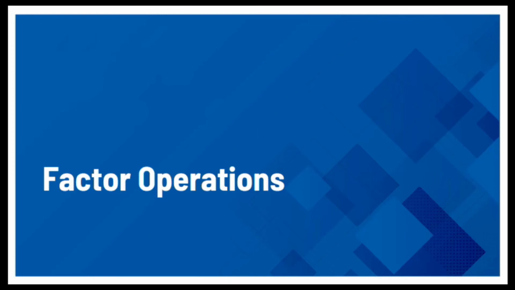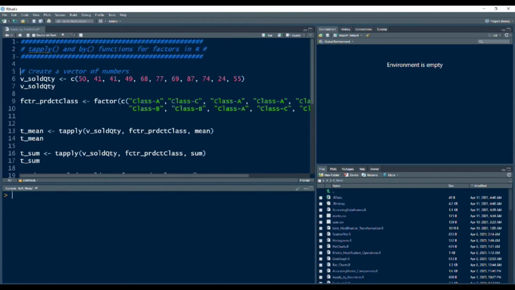Hello and welcome to this lab session. In this lesson, we will learn how to apply functions on factors in R. Tapply and by function are used in most of the cases when talking about operations on factors. Tapply computes measures like mean, median, min, and max, or a function for each factor variable in a vector. It is a very useful function that lets you create a subset of a vector and then apply some functions to each of the subsets.